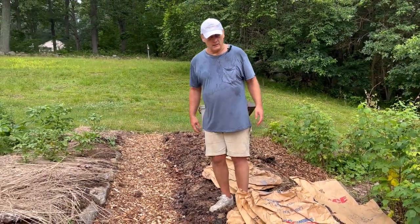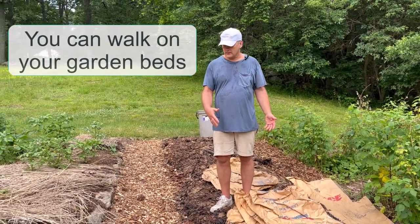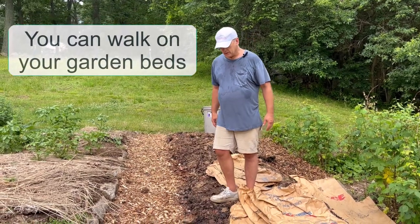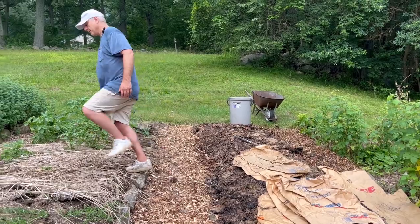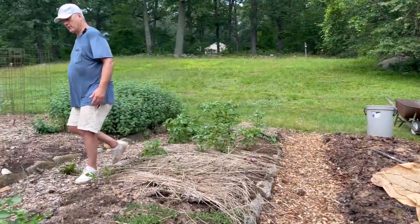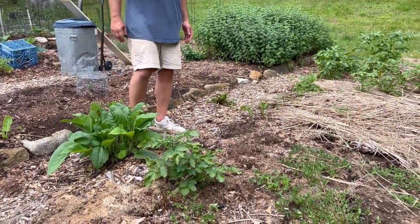You can see that I can walk on my garden beds. I am not compressing the soil. When I put all of this compost in here, it does not compress. It firms it down, but it doesn't compress it. Here is some comfrey. I just let it grow right there in the walkway.